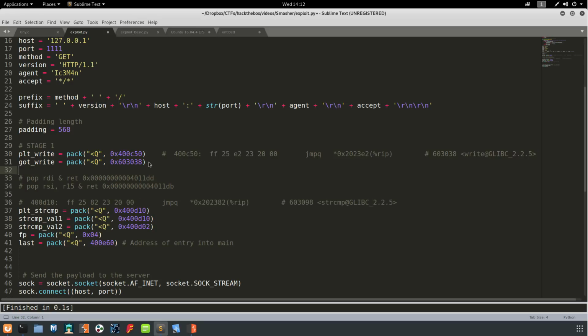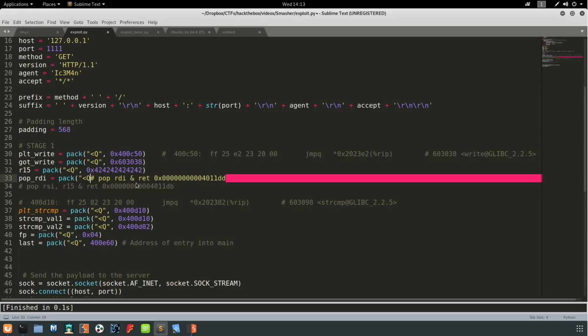We're going to need, well here, let's create a junk value for R15, because remember we've got to pop something into R15. Doesn't matter what it is, we don't care. As long as it's a little endian quad word, we'll make it set to just B's. And then we're going to need our pop RDI instruction, which is going to be equal to pack quad word. Probably clean this up so it looked a little bit nicer.